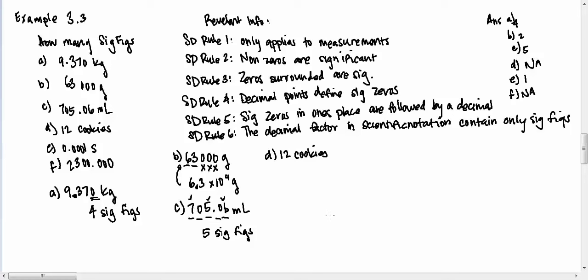If I'm going to use significant figure rules in multiplication and addition, and that's something I'm going to be teaching you in the next section, I would consider this to have unlimited significant figures. You can consider this 12.0 with a line over it if you really wanted. But that's kind of pointless because it's a counted number. It's an exact number. All right. Now, part E.